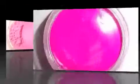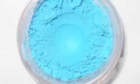This is Dollface Blush, What a Doll Lip Whip, Baby Blue Eyeshadow, Lemonade Eyeshadow, Pretty Powder and Pearls, and the look still shines. Enjoy.